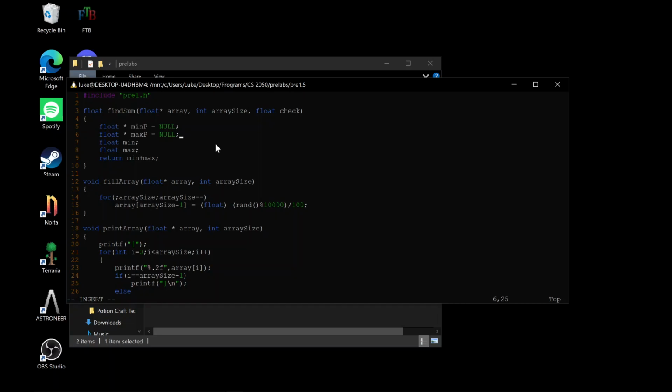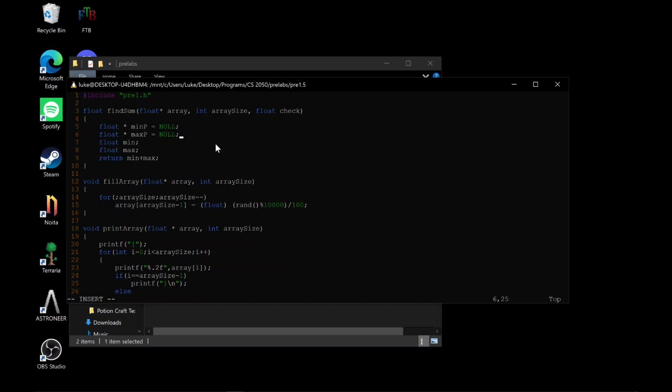And if it finds something greater than check, it goes ahead and assigns max p to the address of max. And then at the end, after it's gone through the array, it will check to see what it has and what it doesn't have.